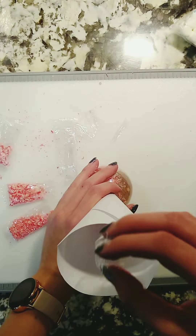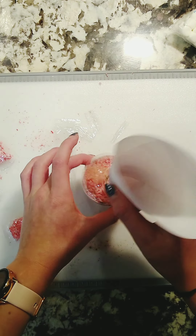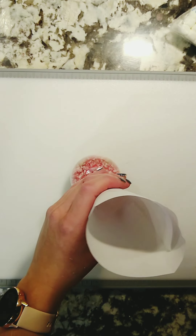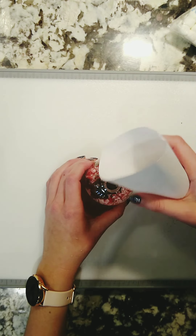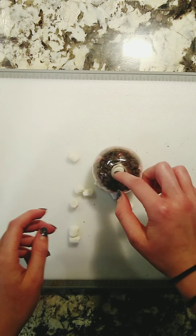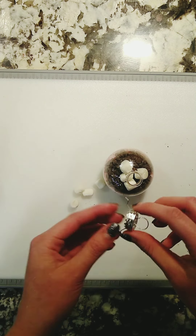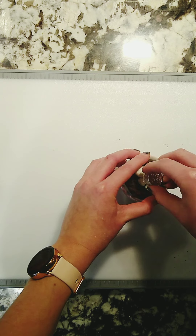This is really cute as an ornament on the tree or as a hot chocolate kit that you can pour into hot water. I shook it up a little to get it more even, then poured in some mini chocolate chips — they didn't really fit through the funnel so I just poured them in directly. Then I stuffed some mini marshmallows in and it's finished. This turned out really cute and would be a great gift for neighbors or anyone who loves hot chocolate.